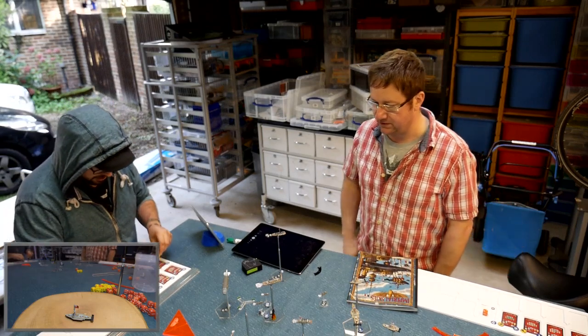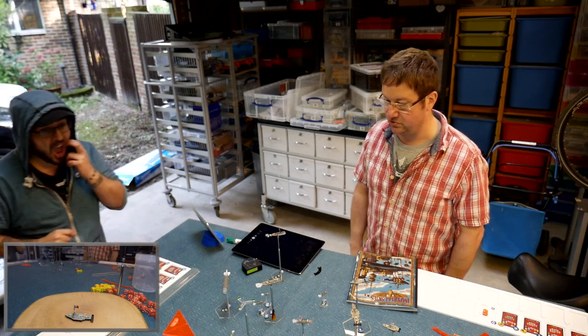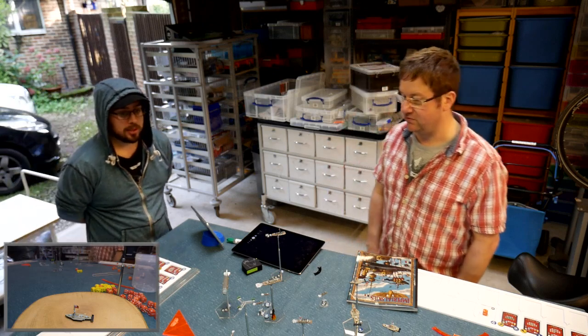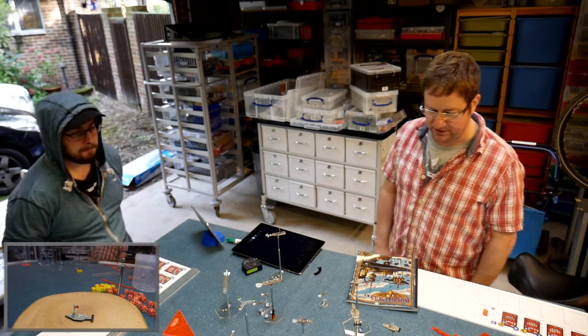They're not going to do much good with that, and that would be a reason to take them back and land them on deck at the end of the next turn. Or I could just shoot them and then move, and then I could shoot them so they're ready to land if needs be. So my activation now, and I am going to move my bigger ship.